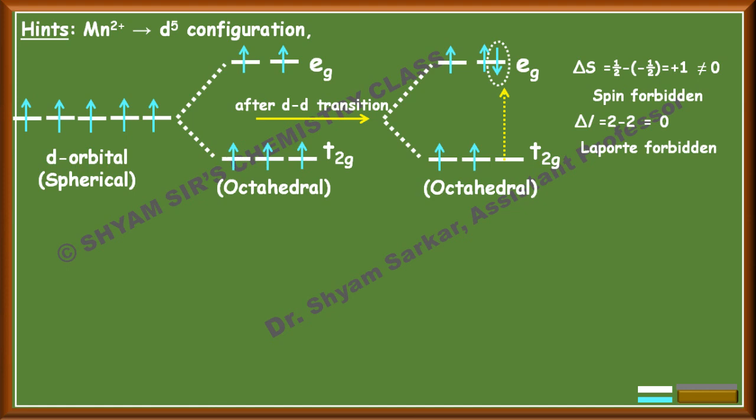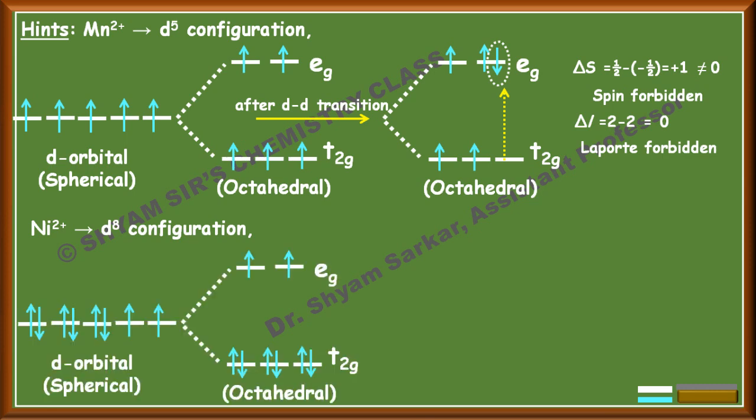So in this complex, this is both spin forbidden as well as orbital forbidden, that is, within the same orbital transfer is not allowed according to Laporte's rule, and here a dd transition is happening, that's why this is not an allowed transition. So this is both spin forbidden as well as orbital forbidden for this complex 1.